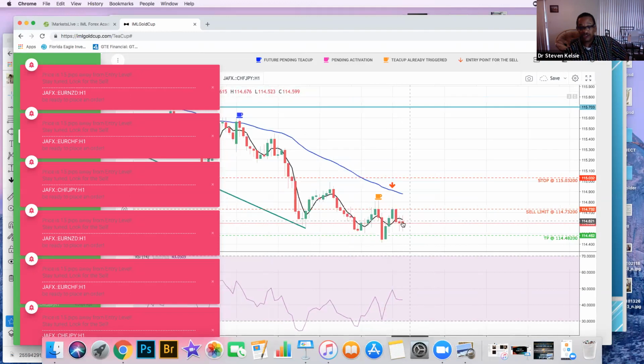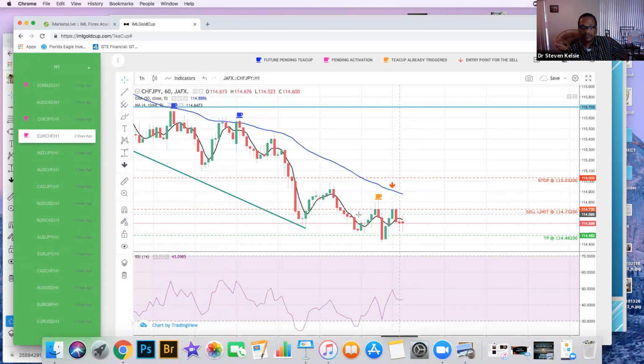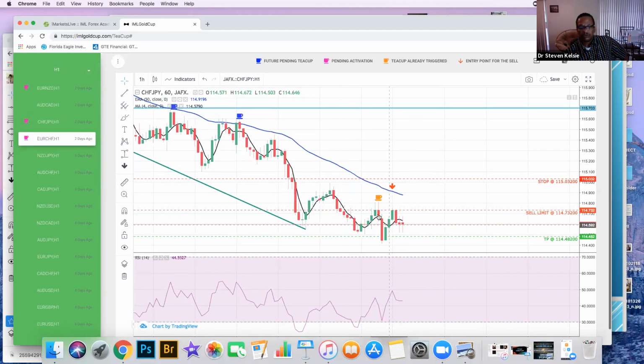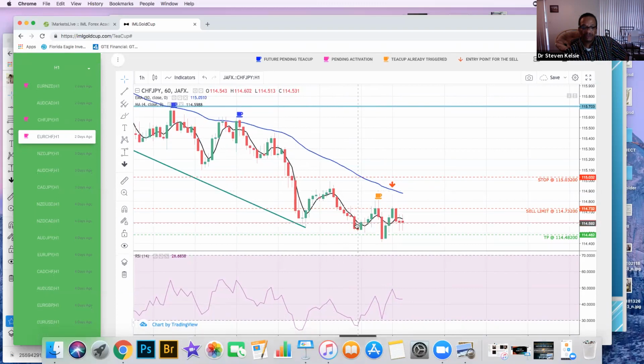If people were in this trade, I would tell them to stay in this trade and watch it. They're up some pips right now. If you're in this trade, I wouldn't say get in this trade, but if you're in this trade from last week, I would watch it. You should have already been in this trade. This is not a new trade. See? You had your continuation. There's your flag. There's your continuation. There's your flag. This is a strong impulse. Correction.